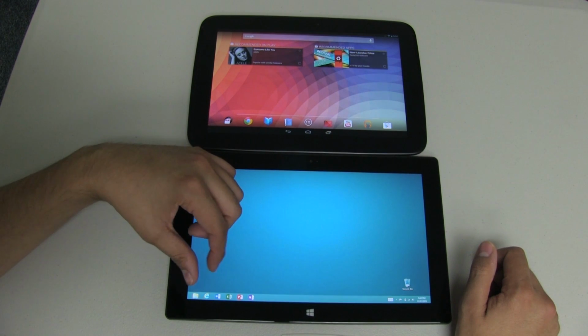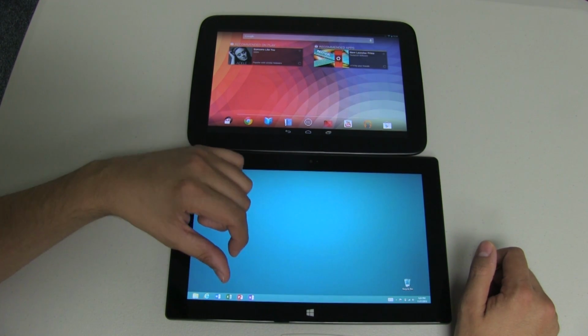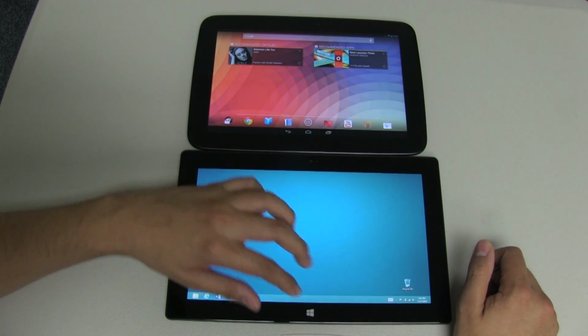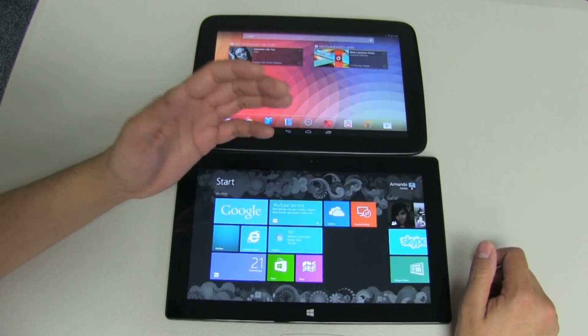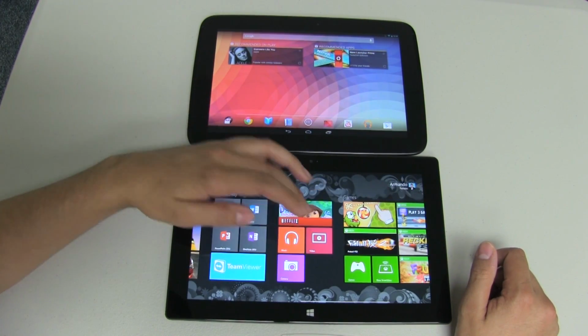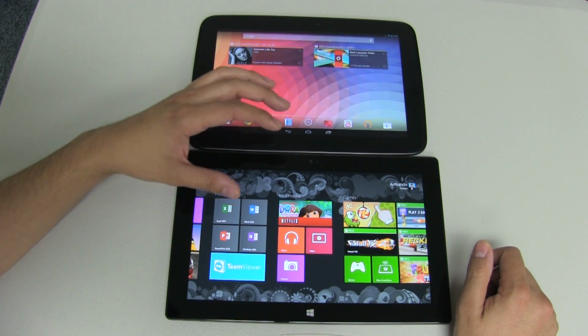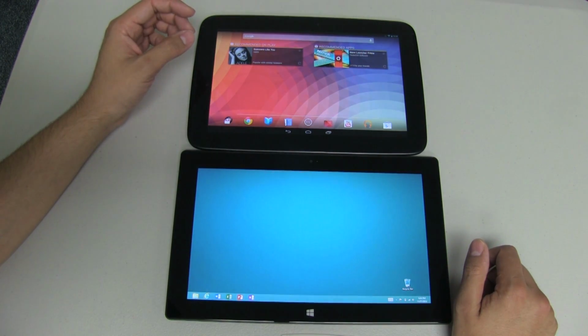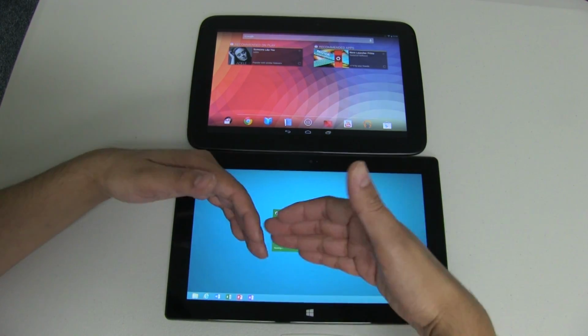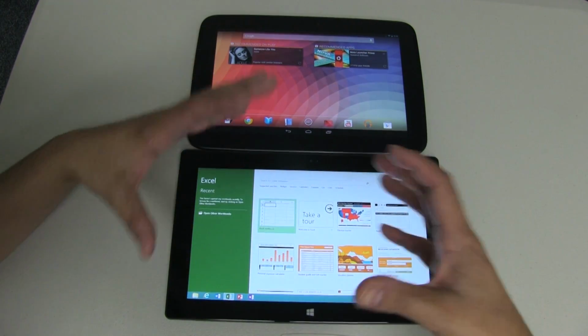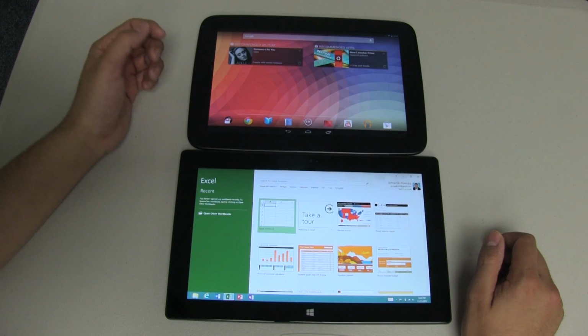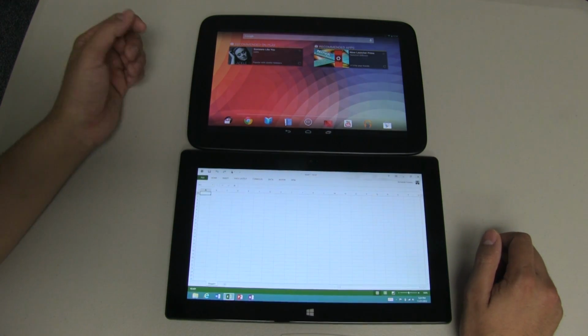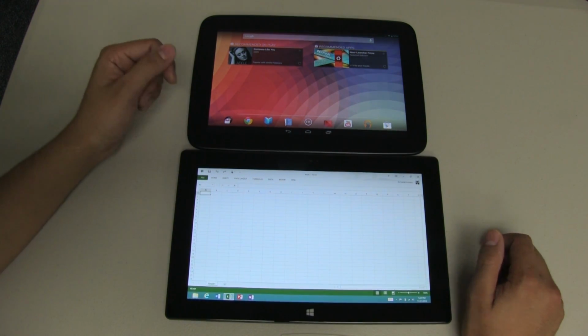And of course, something else is that you have the ability to use Excel, Word. Some of these, you're talking about true Microsoft Word, the whole suite, OneNote. This is something that might appeal to you if you're a heavy user of Excel and you like to crunch numbers. You get basically the full version of it. Let me show you a blank workbook. So there you go. This is really nice if this is what you do.